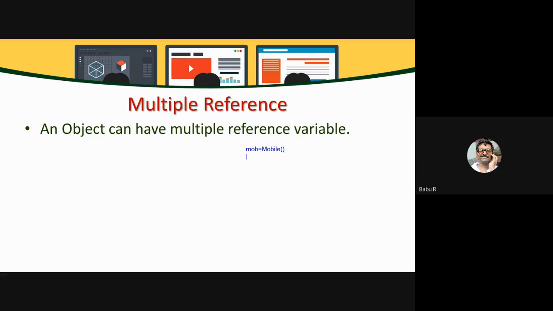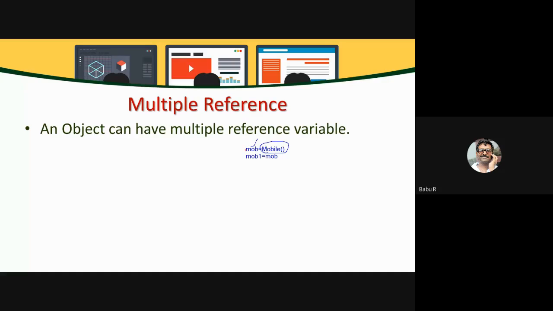For a particular object, we have created a reference. Like that, you can have multiple references to a single object. Here, mobile is the object, and mob is the reference variable.